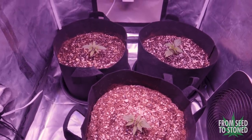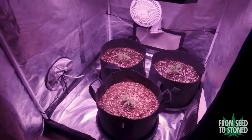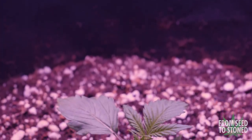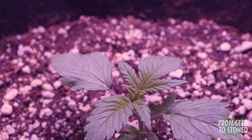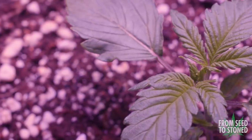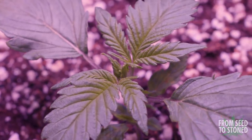There is one thing I've noticed so far with these gals — some early mutations found on two of the three White Widows. Although they are very mild mutations, their first set of true leaves had no separate leaf blades and seemed to morph all into one giant leaf blade. This isn't necessarily bad news but could be the sign of an unstable phenotype. Plant mutations are a lot more common in early growth versus later growth, and thankfully they still seem to be growing at a consistent rate.